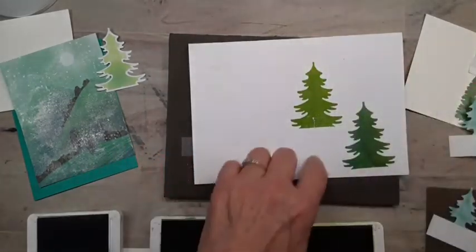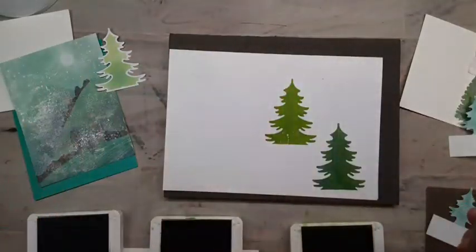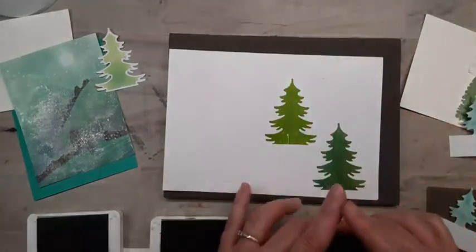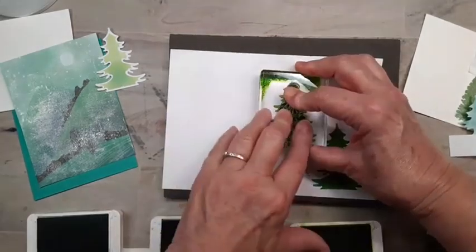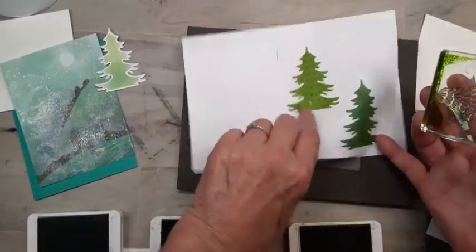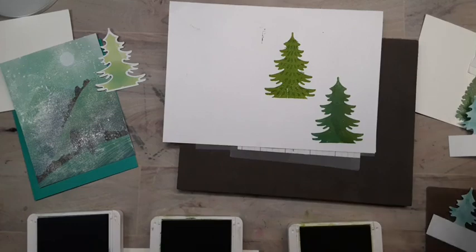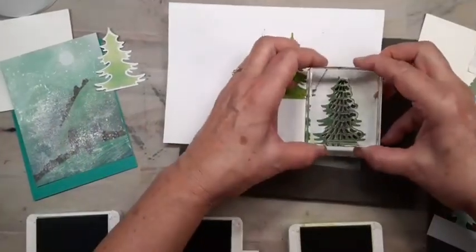But anyway, the other thing they gave us were these little marks, and you can do it in green, so I'll do this in the same color. I use the Granny Apple Green, and it just lines up there. Even though it's Granny Apple Green, because it's a second layer, it does show up. Or if you wanted more definition, you can do it with black, which I'll do, especially because this is the darker one.